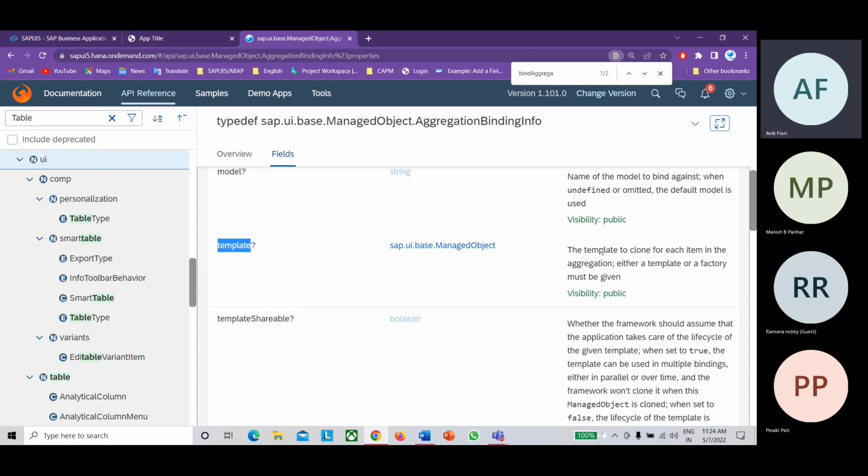This template means a template to clone for each item in the aggregation. Whatever you provide inside the template will be cloned based on the binding. Let's say you have 100 records: the template will be cloned 100 times, only the data will be different, and that data it will bring from the model.